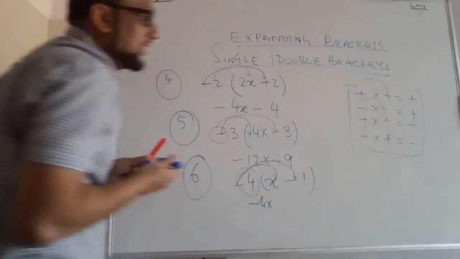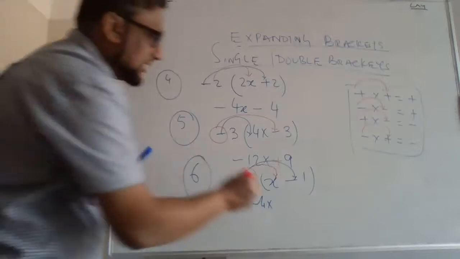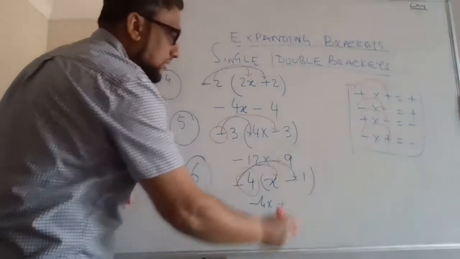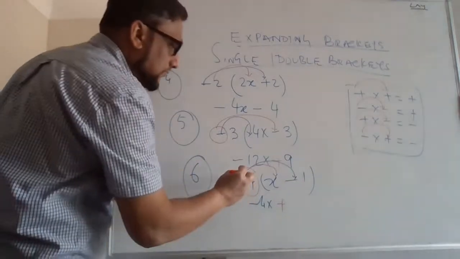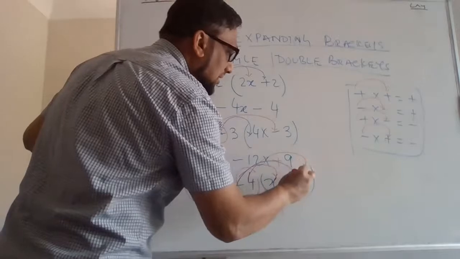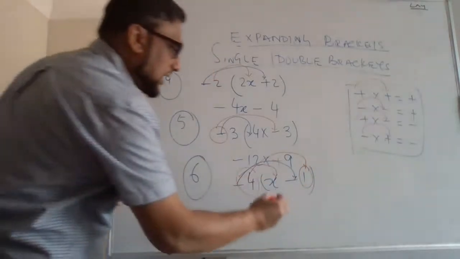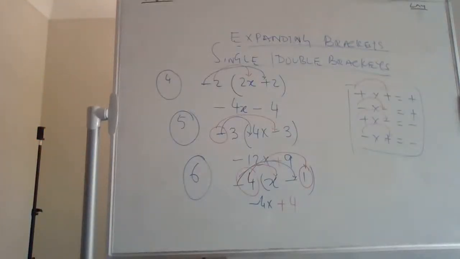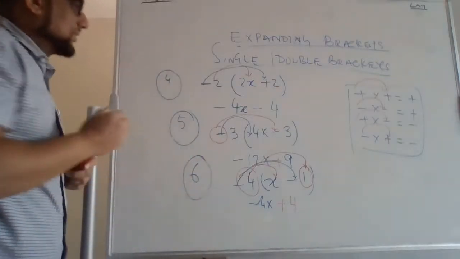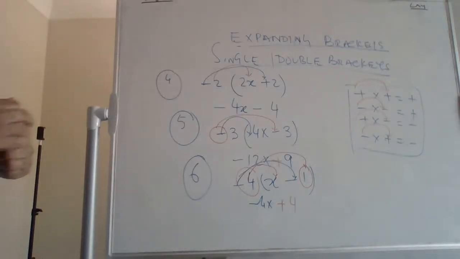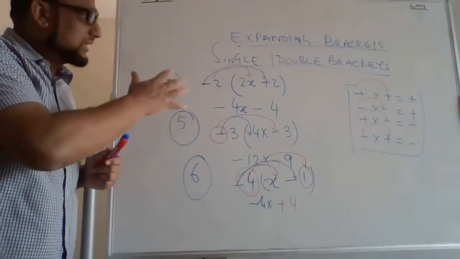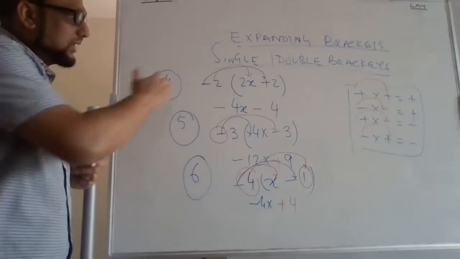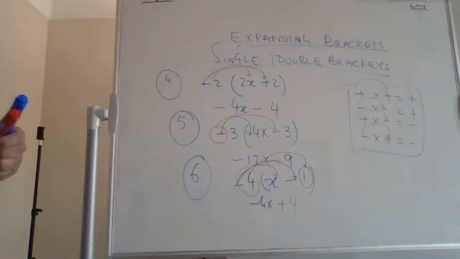If you look at this one, so minus times minus, which is plus, and 4 times 1 is, so this 4 times with this 1. So 4 times 1 is 4. So these are the examples, okay? And now I'm giving you some more examples, so you can try to solve, and then we can match the answers.